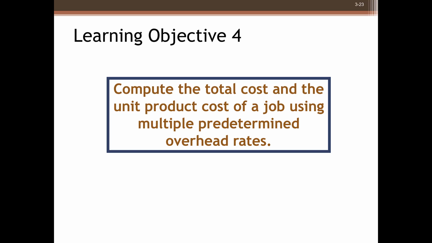costs. In departments which are relatively labor-intensive, they can use direct labor hours as the allocation base. But in departments which are relatively machine-intensive, their overhead costs can be applied to jobs based on machine hours. Let's take a look at an example.